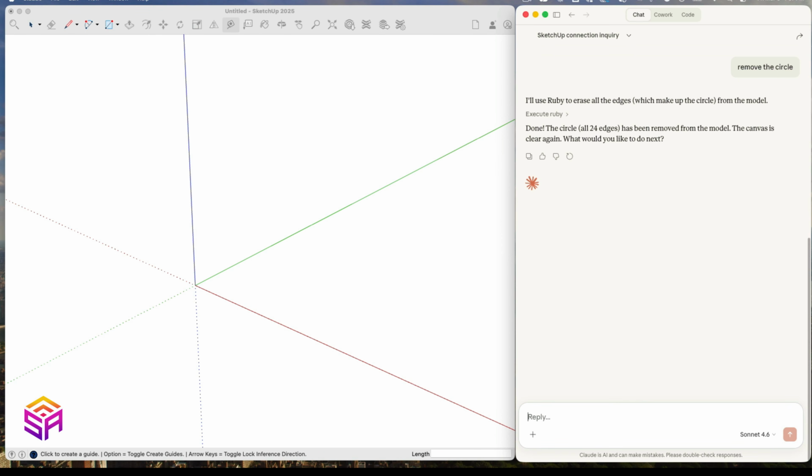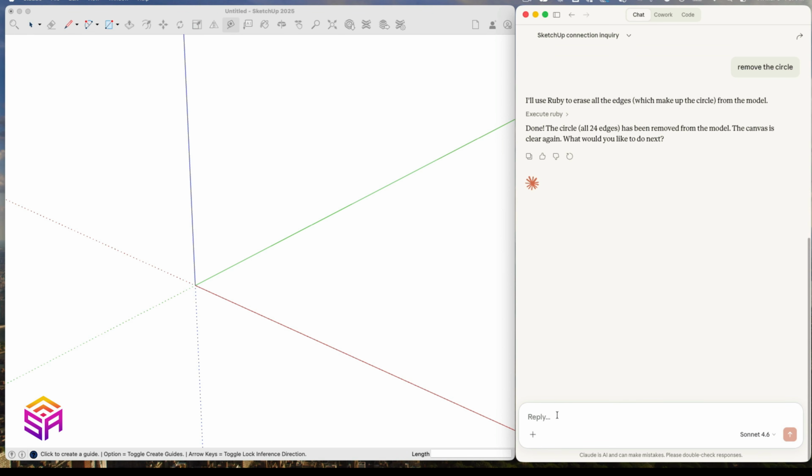Even with the $20 account, you're probably going to see some limitations in how much you can ask it to build. A circle is not going to exhaust all your tokens, but when you start building more complicated geometries, it will quickly consume your tokens, especially since we're running Sonnet 4.6 here.